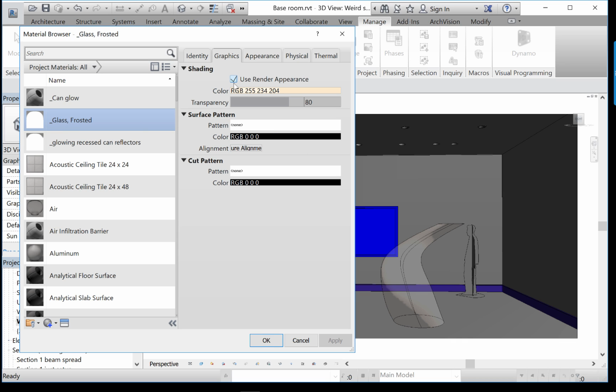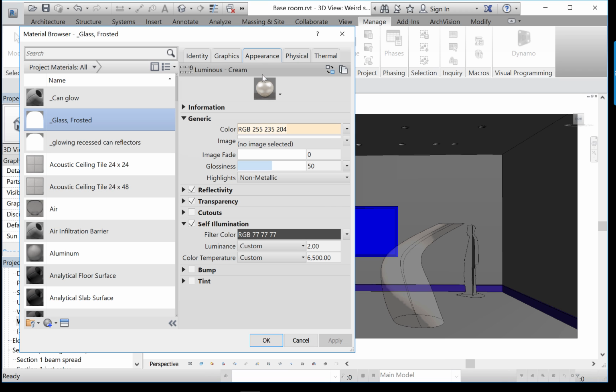And again, I mentioned before that I use the render appearance. Not always, because sometimes I want some clarity as to whether or not I've actually painted the thing. This was a conceptual mass, and I've used a parameter, I think, to paint it, so I can change it pretty easily. Anyway, when you go to the Render Appearance tab, what I did is I used the Materials library that comes with Revit. If you click this, replace this asset.